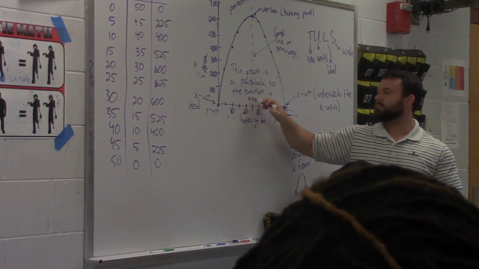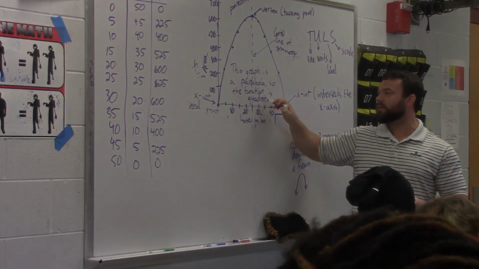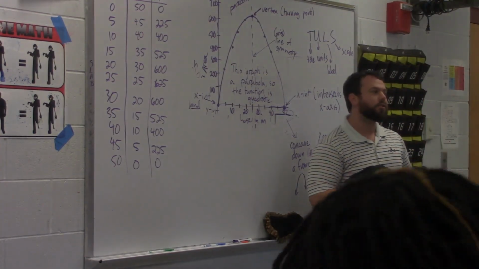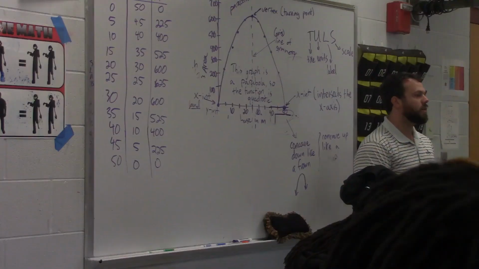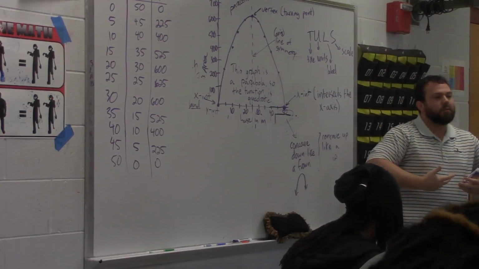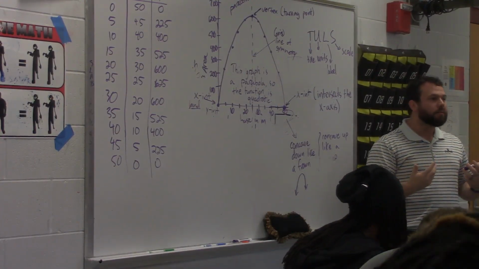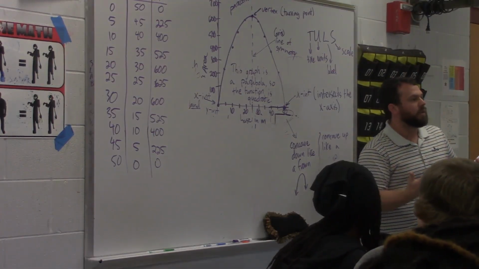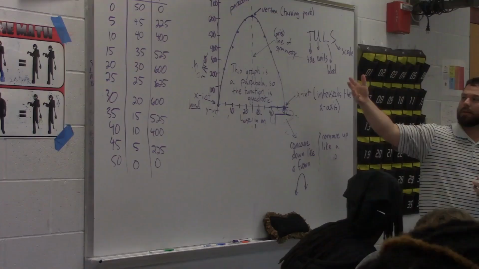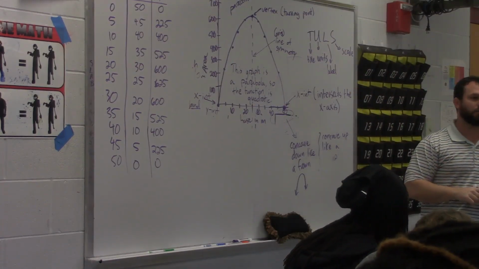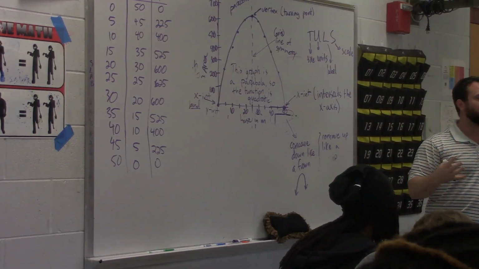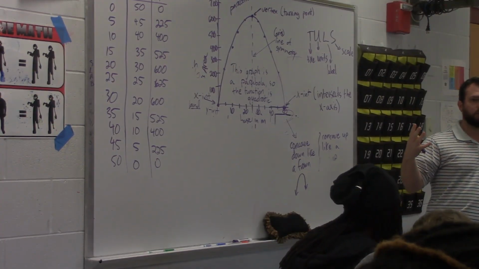I want to point this out. What word did I not use up here that a lot of you like to use? Yeah, there's no "it" up here, is there? I'm being clear in my communication. There's no "it" because it can mean a million different things. The graph is a parabola, so the function is quadratic. We need to recognize that. When I see a parabola, I know the function is quadratic, okay?